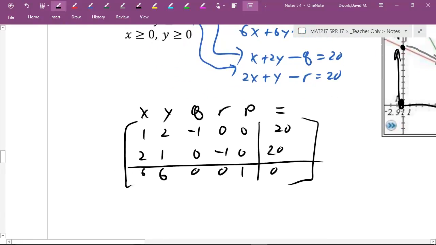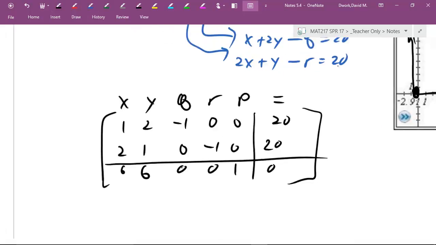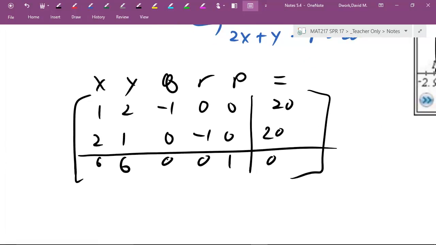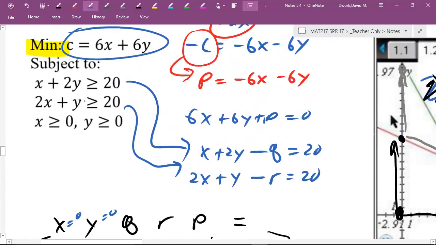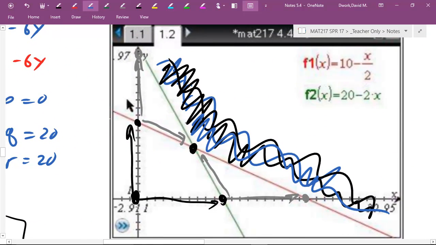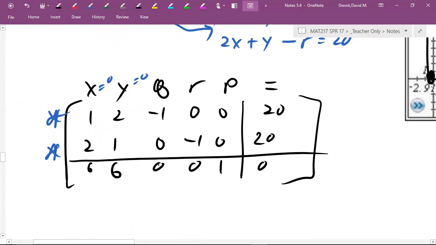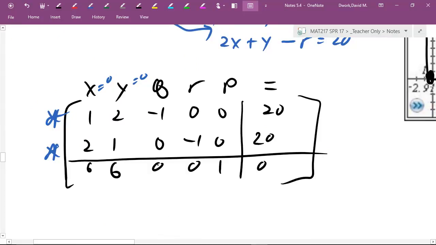So we start off by just saying, okay, which of these values gives us a negative answer? So x equals 0, y equals 0, negative q equals 20. There's a negative. And negative r equals 20. There's a negative. And we kind of knew that those would both be starred because they're both greater than or equal to, which means they're both messing us up and they're shading up. So therefore, they're both going to get stars. So which one do we pick? Either one. It doesn't matter. It's just like if you had a tie in your objective. You've got a tie here, so pick a starred row and start going. So I'll do the top row.